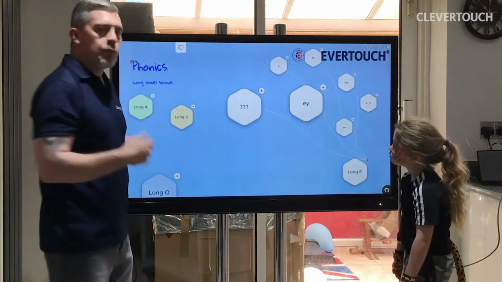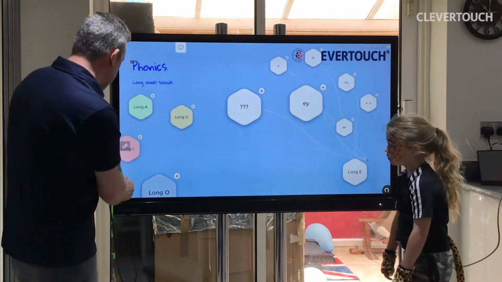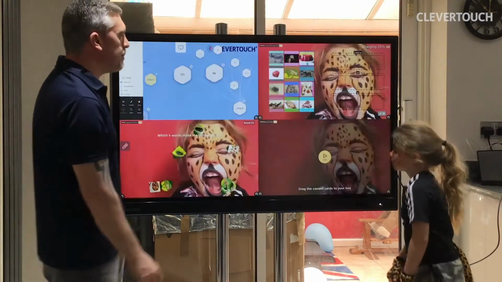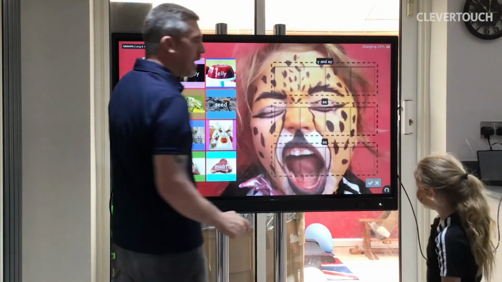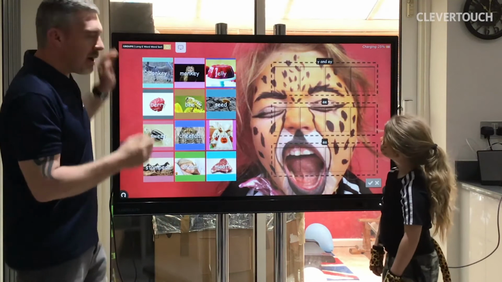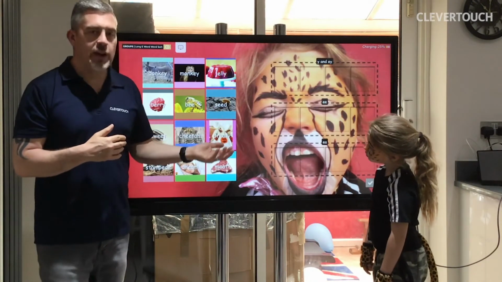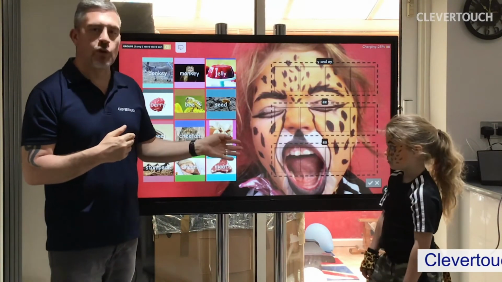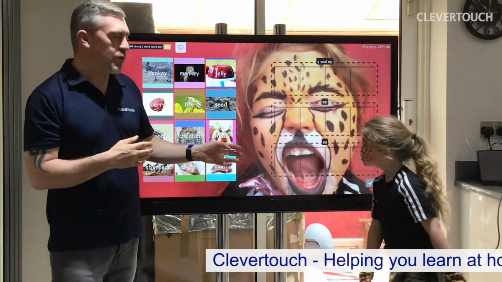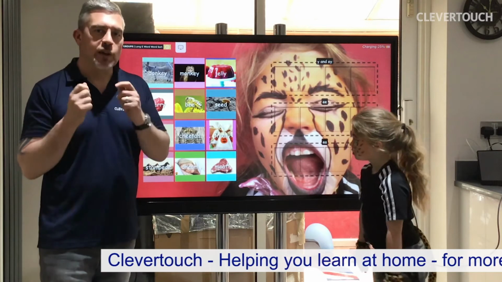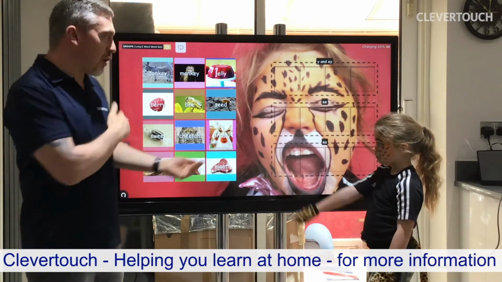Alright, now we're going to have a look at some of the actual activities now. So we're going to leave full screen, and we're going to have a go at this sorting activity. You're getting really good at these, Tallulah. And remember, all these games are available for you to access from our website. All you need to do is sign up for our Snow.live classroom, and all these Clevertouch games can be yours, can be emailed to you, and you can go through them all.